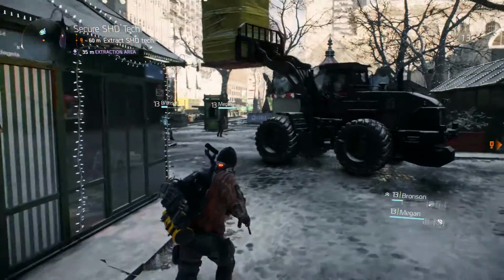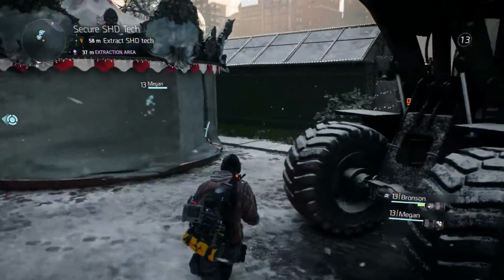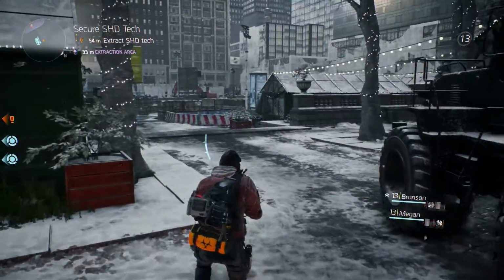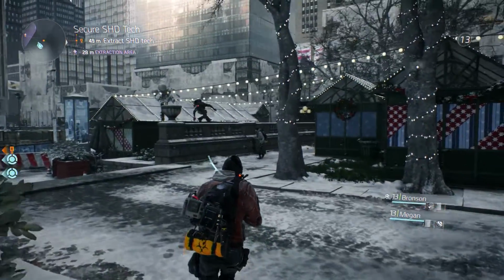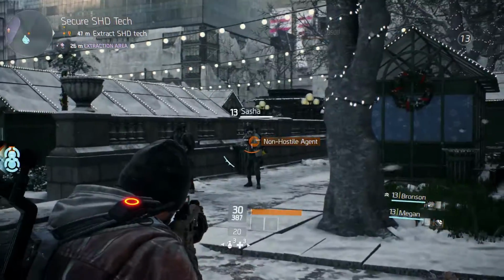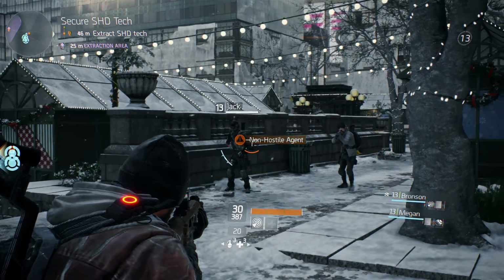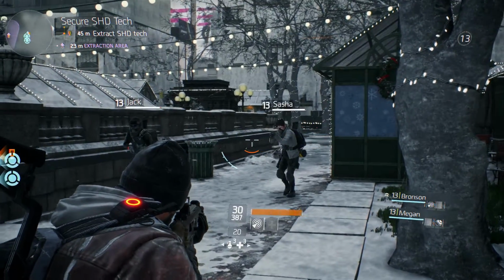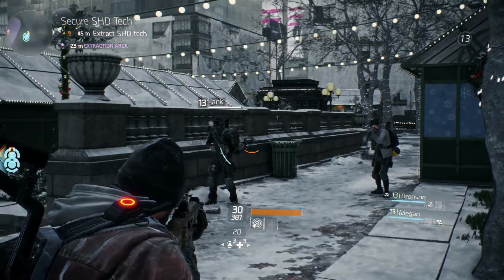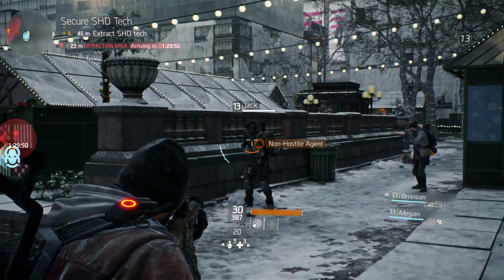Alright, so now we've dealt with the Cleaners and we can move on towards the extraction area. But it looks like our group is not alone, and another group of players is in the same extraction area. In the Dark Zone, it's very important to find out player intention relatively quickly, whether or not they're friend or foe. But it looks like these two are not interested in engaging, so our group's going to continue on and try to get that legendary weapon out.